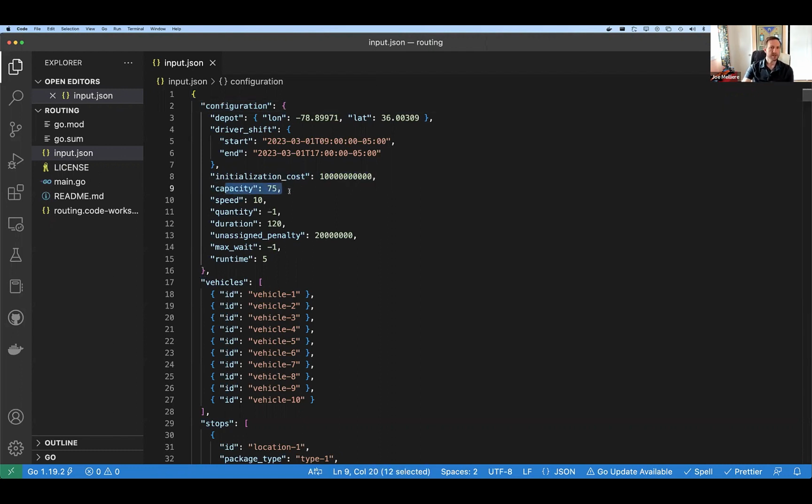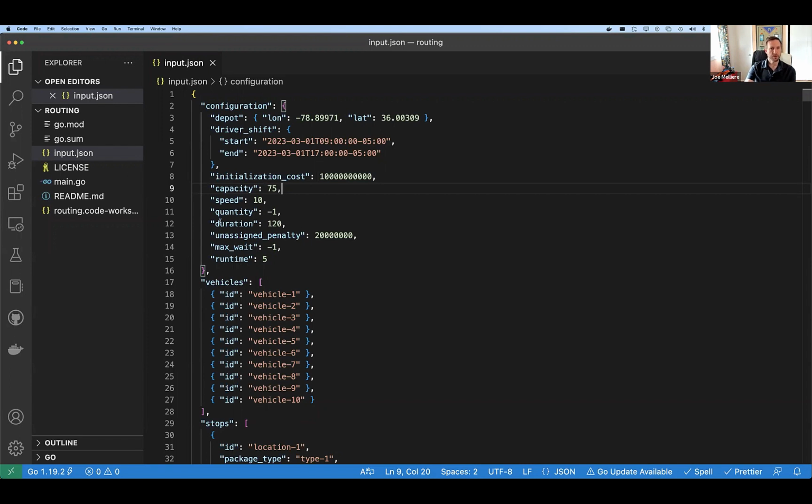I've set our capacity here to 75 packages per vehicle. And we'll discuss a little more in a second when we look at backlogs, but I've arbitrarily reduced this from the actual capacity so that when we do replanning later, we can fill these vehicles with up to 75 packages now, but the actual capacity is higher. So in the future, when we do replanning and try to add more packages to the route, this way we have some available capacity on those routes in order to continue to add new packages. If we didn't do this, there's a risk that we would already fill each route for every vehicle, and then replanning with new orders would require us to use another vehicle.